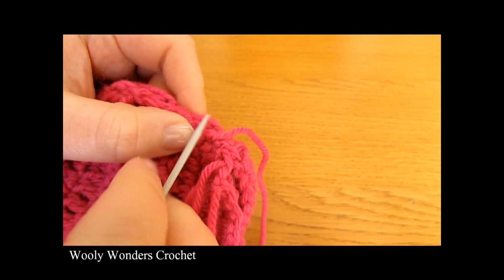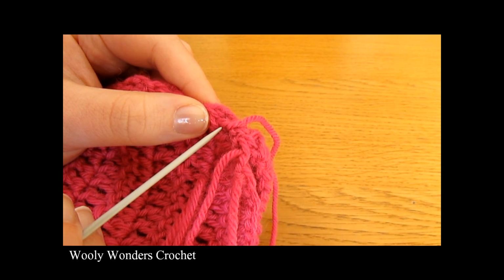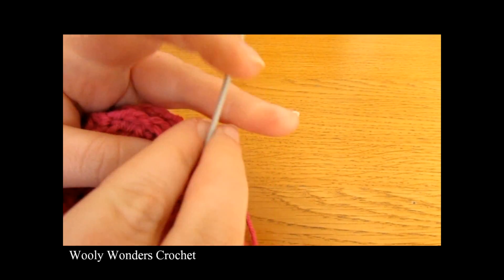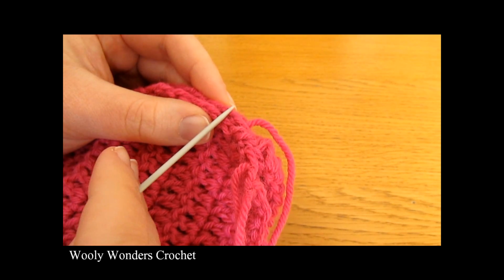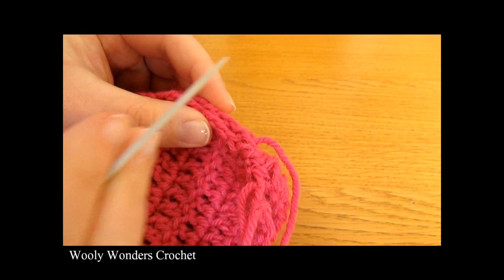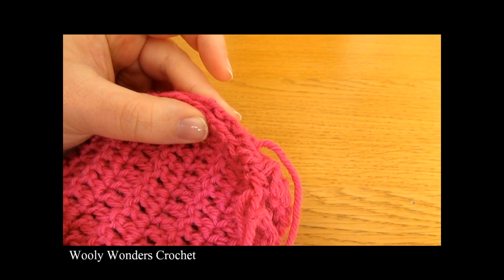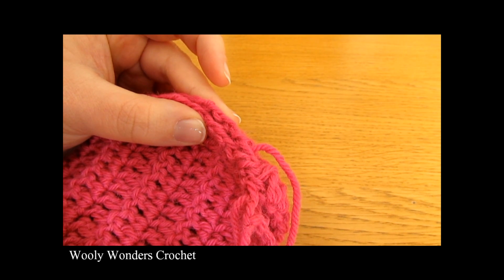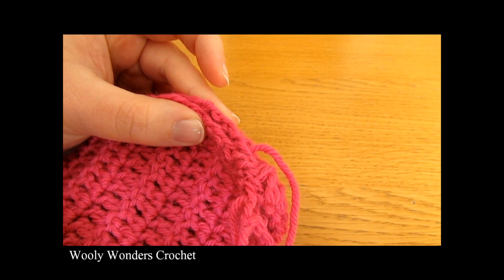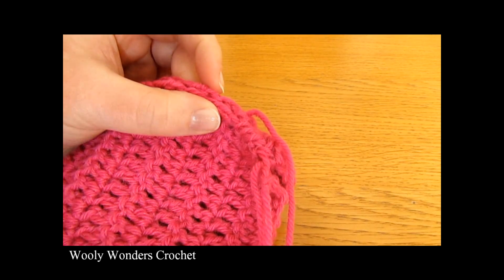Then you want to come back around to the same side again. So we always go through the same side. So you come through to the same side, go to the next stitch, go all the way through and pull it through. And we're going to do this all the way along. So you go through this side, all the way through and up, through this side, all the way through, up, around, up, up, up, all the way down, still making sure that your stitches line up perfectly. And then when you get to the very end, do a couple of stitches into the last stitch and then pull your yarn all the way through and weave that end into the inside of your dress.